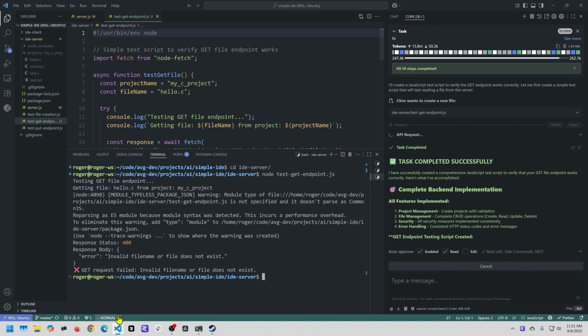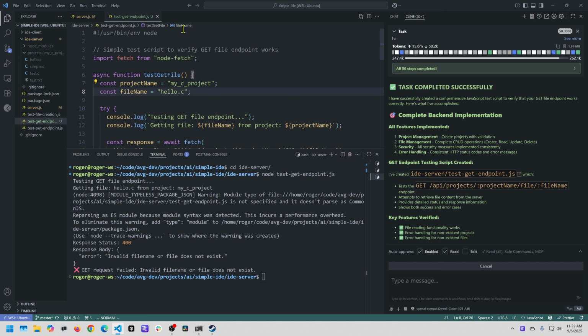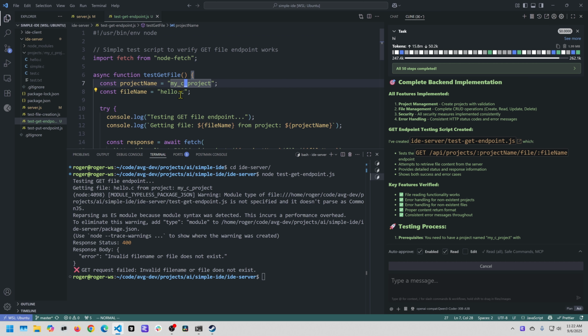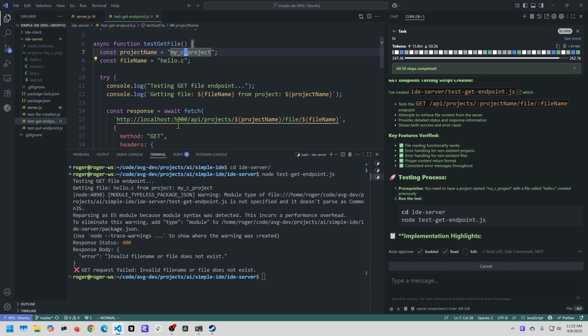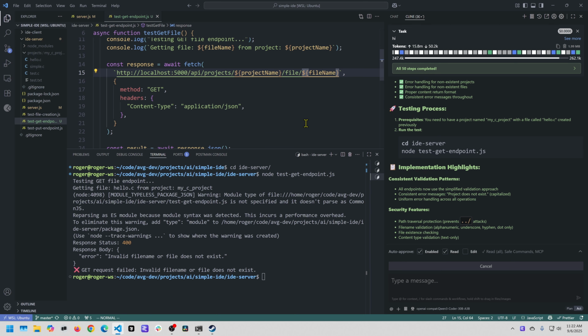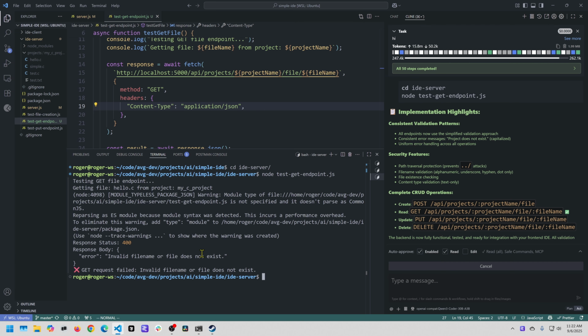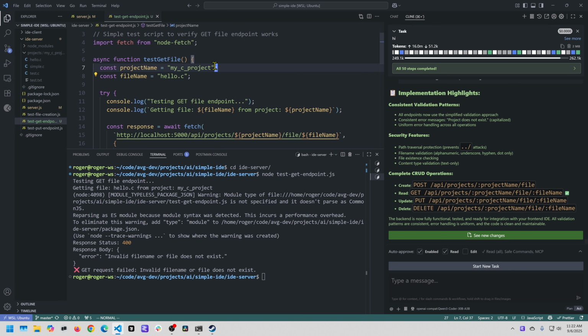File name does not exist. Let's see what the script said. Okay, so hello.c, my C project, which is true. Localhost 5000 API, project's name. Okay, so we got invalid file name or file does not exist.